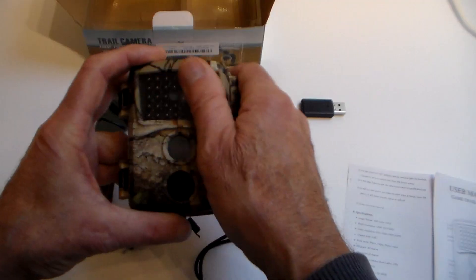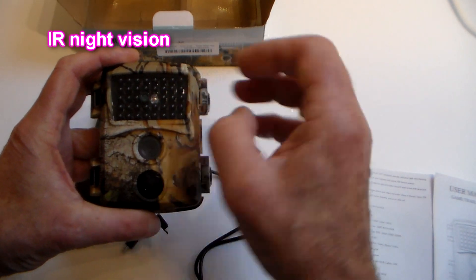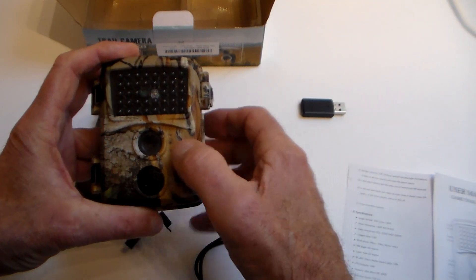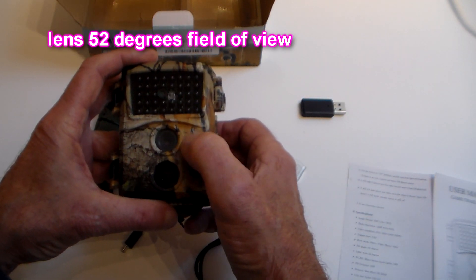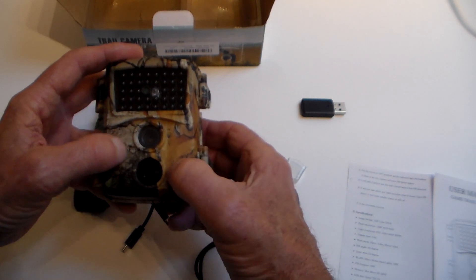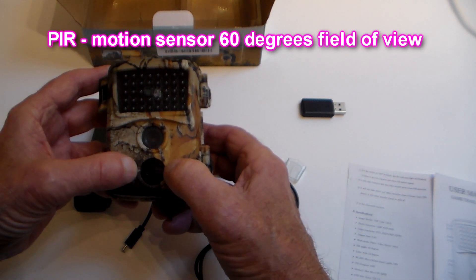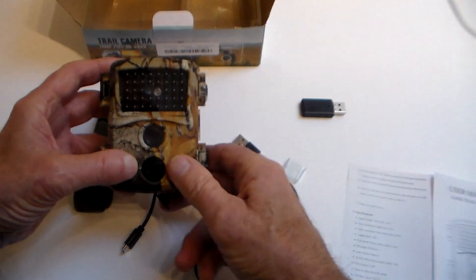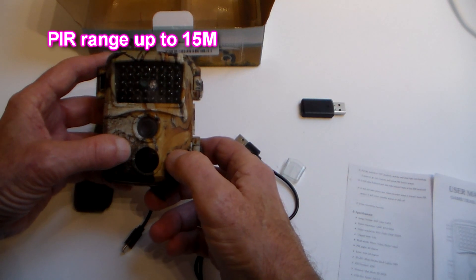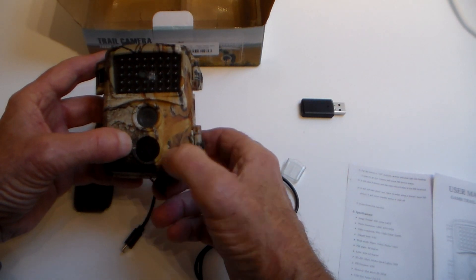I'll go a bit further into the user manual in a second, but let's take a look at the camera. You've got I think it's 38 infrared LEDs because the night vision was very good. I've got some test clips coming up. That's the lens, it's 52 degree point of view lens, and the PIR, that's the sensor there, has a 60 degree field of view.